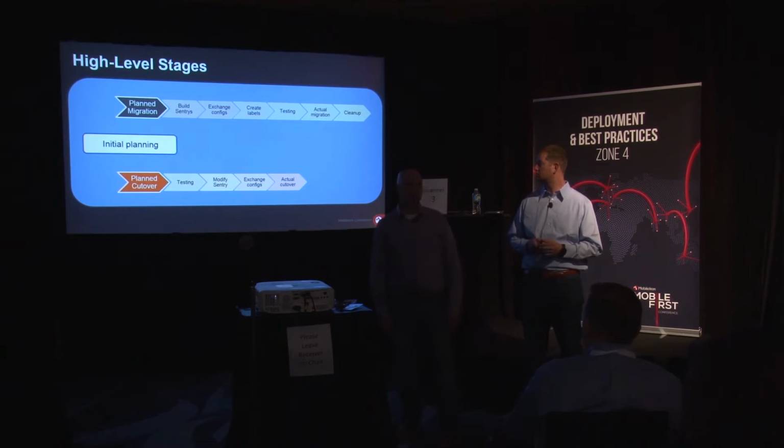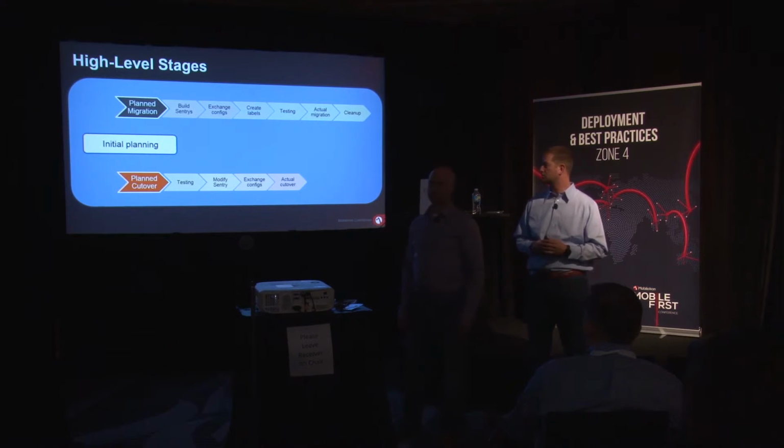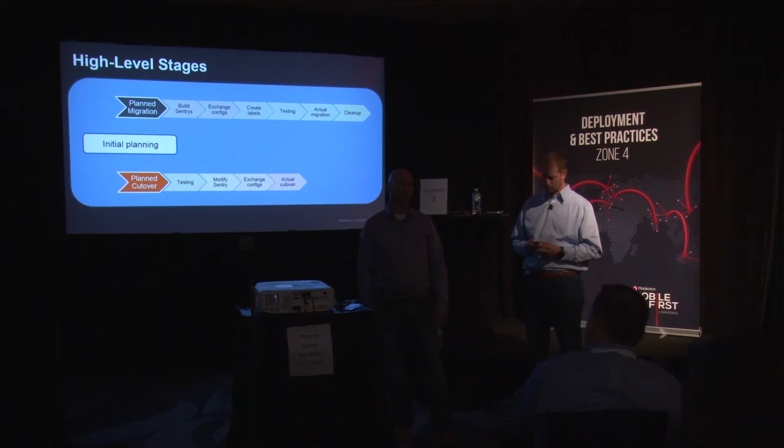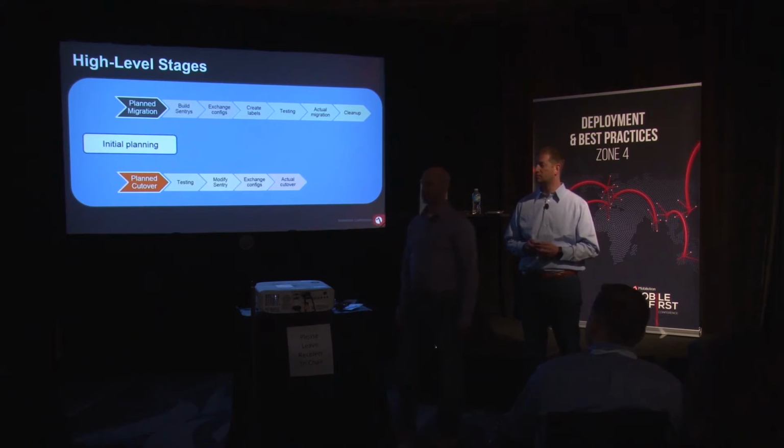So as part of the migration, we're just going to want to stand up some new Sentries, different entry point, so we can slowly move people over. In order to do so, we're going to set up a new set of Exchange configs, and then we're going to push users over to these new Exchange configs using criteria-based labels. And then in terms of testing, we just want to validate everything. Make sure that we got all our ducks in a row prior to actually beginning the migration process. And then we're actually going to go through the migration and then do some cleanup at the end. Dan's going to talk all about that, what you're looking for, what you really want to clean up in the environment prior to finalizing and saying we're done with the migration.